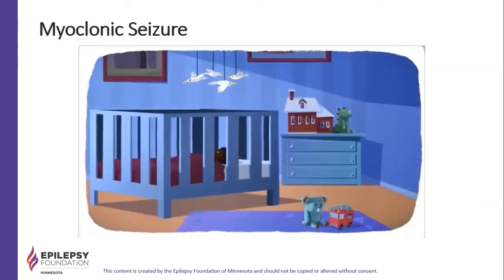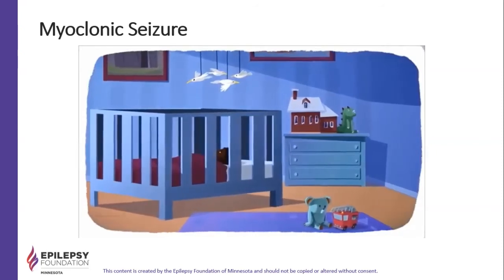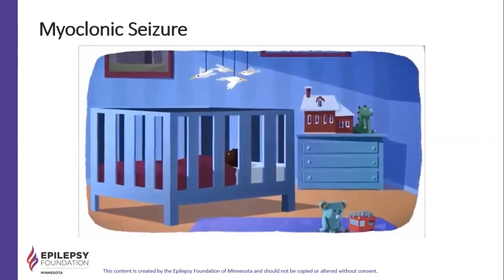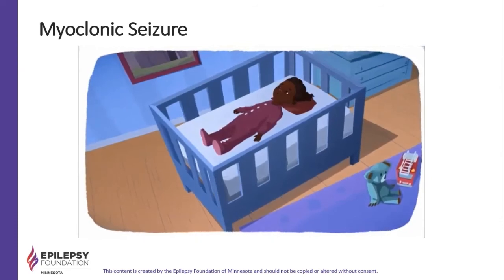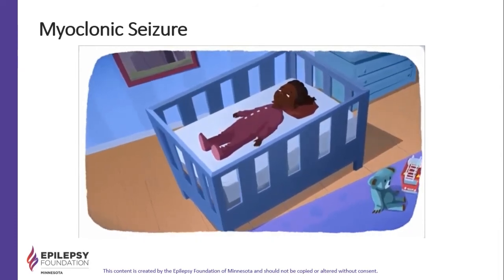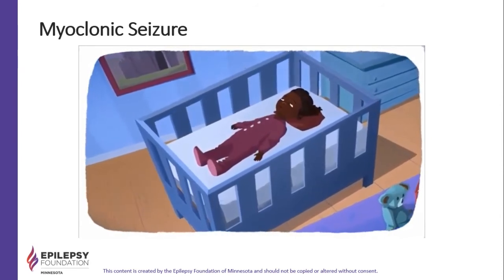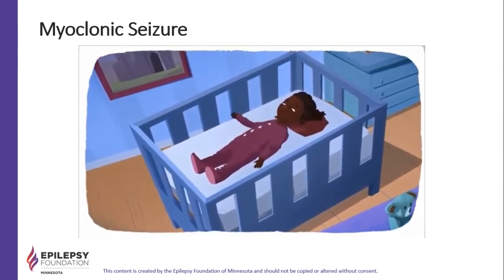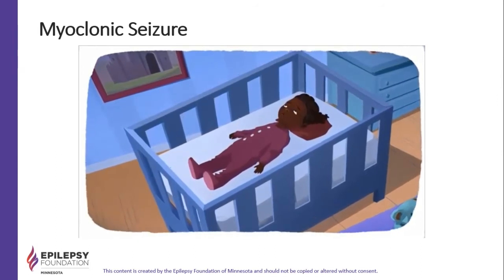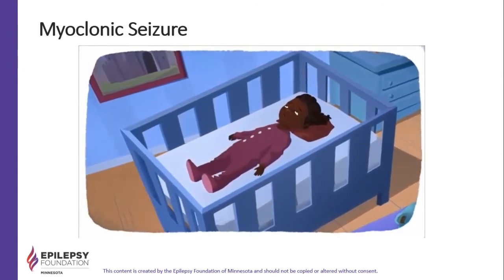I'm going to now show you what a myoclonic one looks like. This is an animation of a myoclonic seizure, and we'll watch this one before we talk about response. Uncontrollable jerks of a muscle or muscle group, which tend to last a few seconds. These can often be misinterpreted as a nervous tic since they tend to be nonviolent and the child does not lose consciousness. Usually, these tend to happen in the morning, but can also occur during sleep, which are then characterized as jolts.